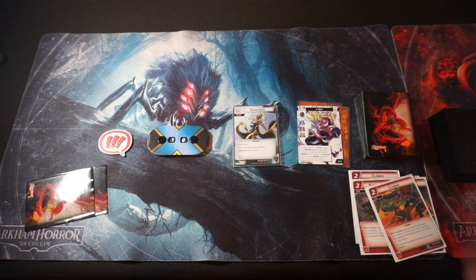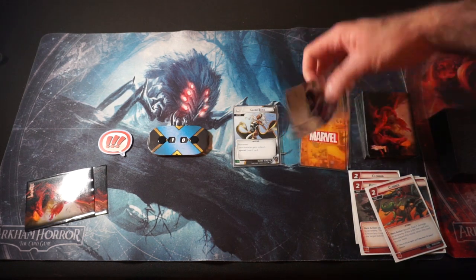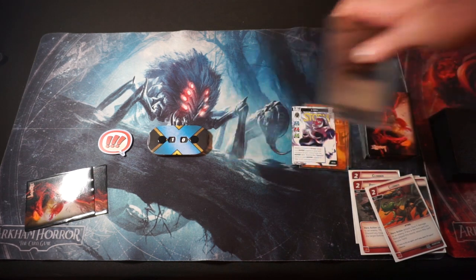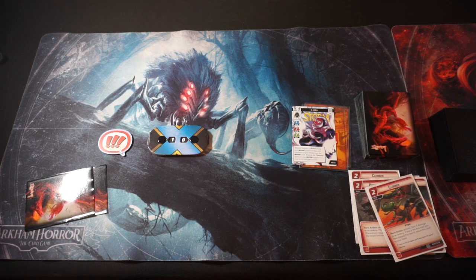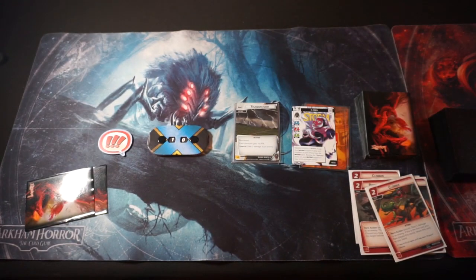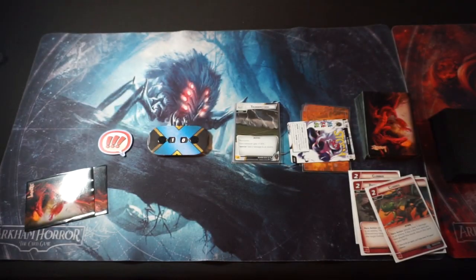Then I'll have Storm basic attack for 2. Actually, before we do that, let's have her change the weather. I don't know if I like the idea of giving him additional attack, but I think we'll take the free shot, basically. So we will actually flip into Thunderstorm. Each character gets +1 attack, and on special, deal 2 damage to an enemy. So that will bring Klaw down to 22, and then Storm will basic attack for another 3 to bring him down to 19. That will wrap Storm's turn, so let's move over to Phoenix.